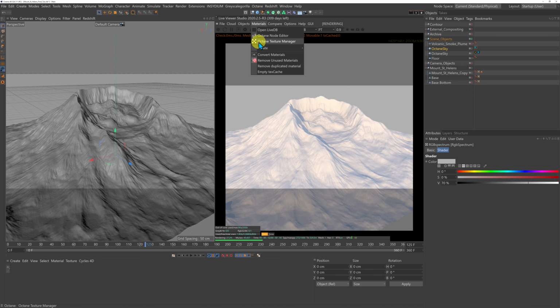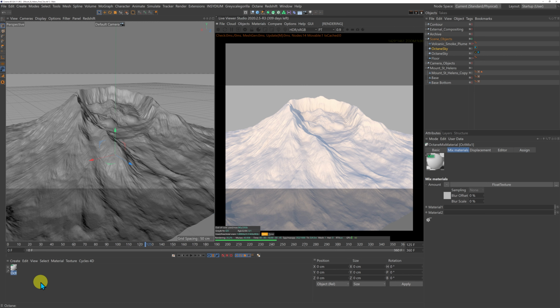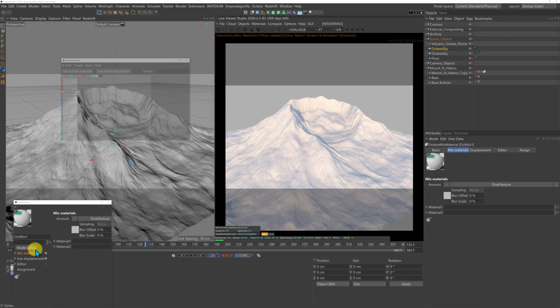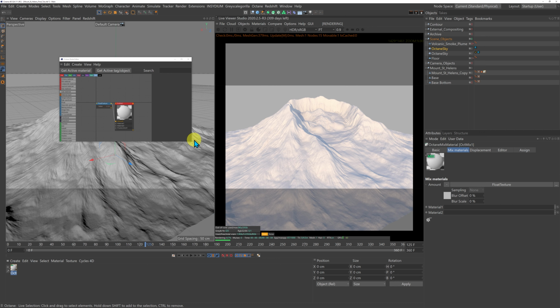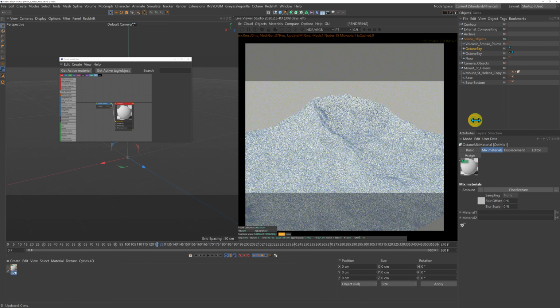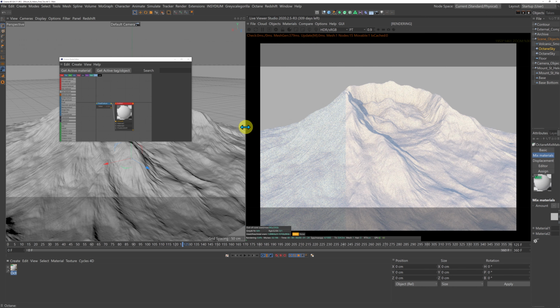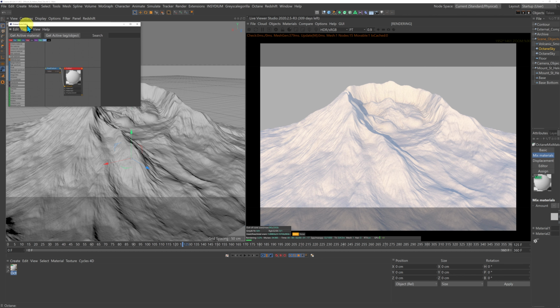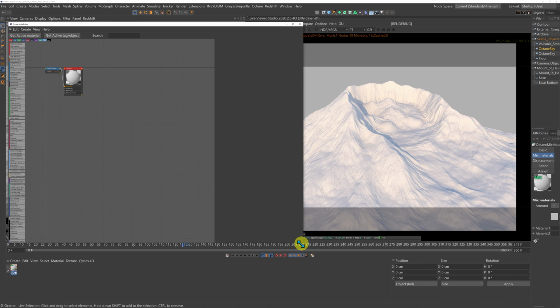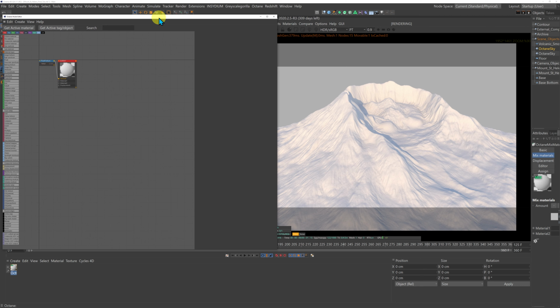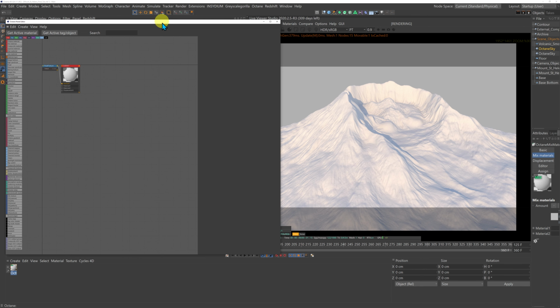First thing I'm going to do is add a mixed material. This is going to be a fairly simple material, and I'm going to apply that to our terrain here and open this up. Okay, so I'm just going to arrange things, pull this over here, and pull this over here so we can see properly. I'm going to make this big here. I could dock this, but I want to move it around because I need to change the view.